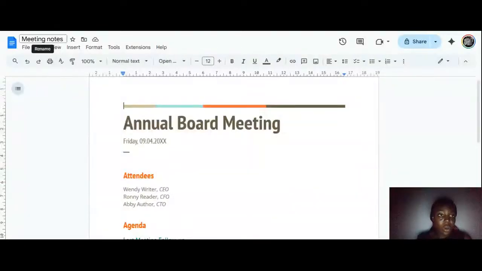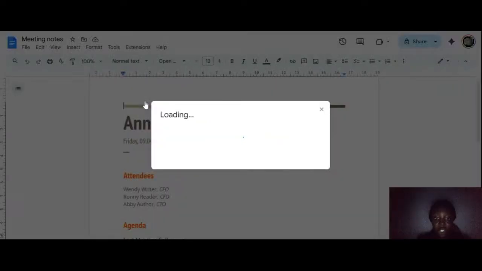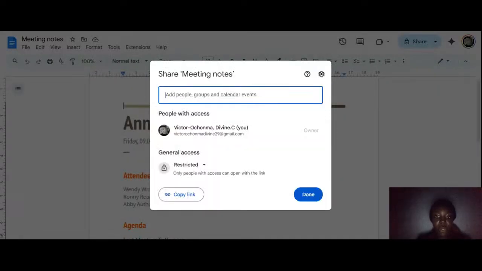So this is what we are working with. We have the file option to create a new document, to open, to make a copy. Now this next one is to share. You want to share your documents with others. So what you need to do is type the person's email, and see my name here is showing that I'm the owner, and then general access shows restricted.